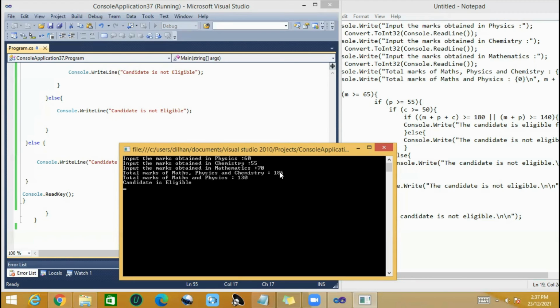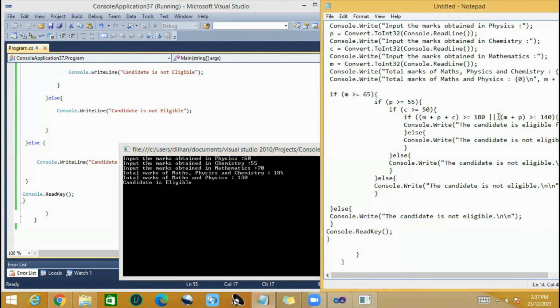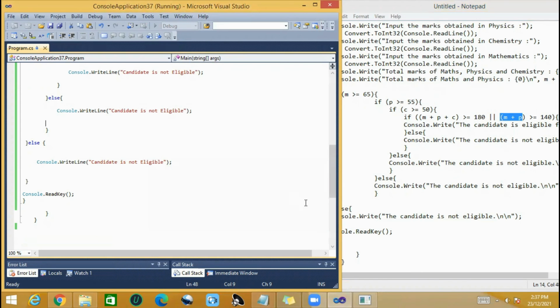So this student has 185. So that's why this candidate is eligible for this course, right? If you consider the total marks of maths and physics, then this candidate is not eligible. But because of this operator, we consider only one part. If this part is true, then we don't need to worry about the rest of the part, right? So that is how this logic has been implemented, and that is how you got the correct answers. Okay, is it okay?